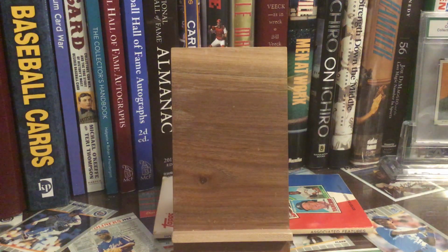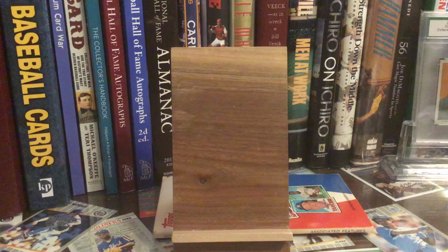Yo and hello everybody, Mike here, baseball collector, and I am doing a 41 card PSA submission reveal. I really think that the grader that graded my cards might have been on drugs or something else. Certainly some performance enhancing, because I don't know what the heck he was thinking. I am going to go over some of that. Some of it makes sense, some of it doesn't, and I'll talk about that as we go through.